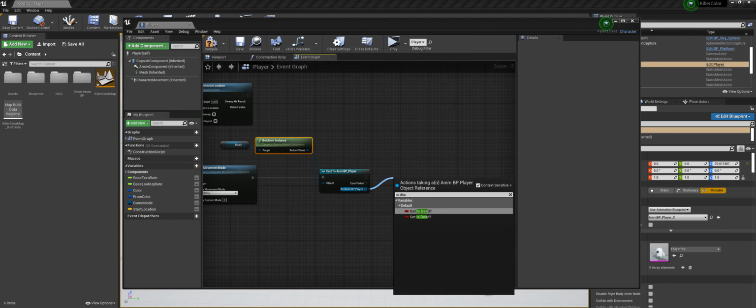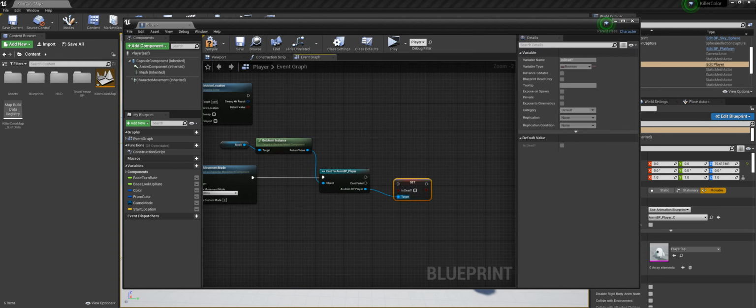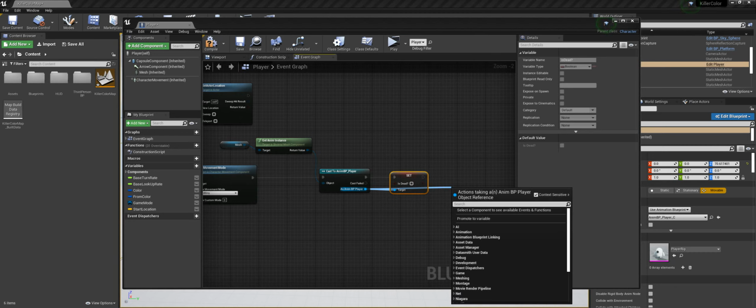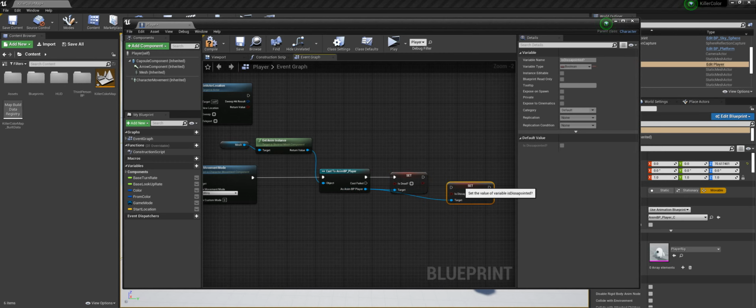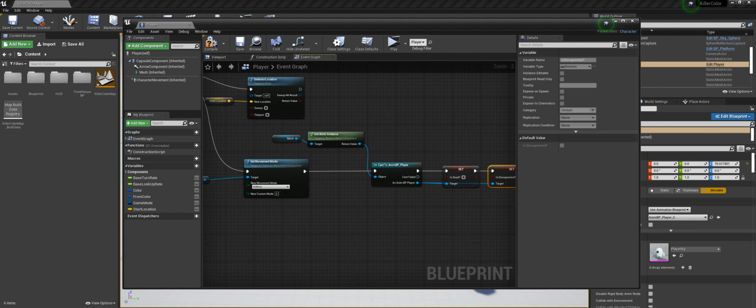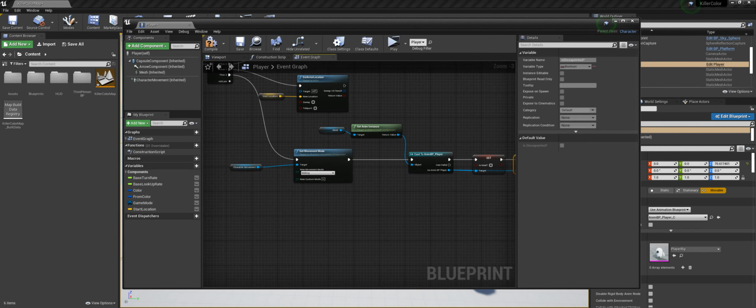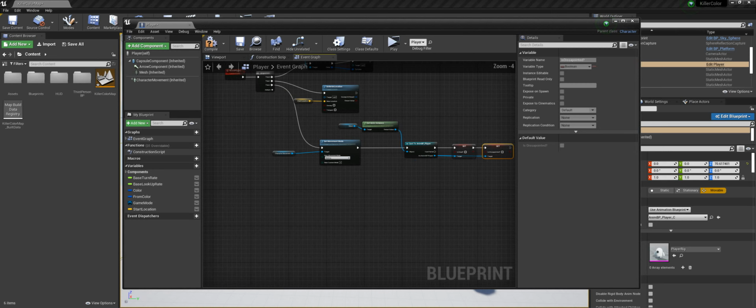Is dead: set is dead to false, and also set is disappointed to false. Now why we are setting this to false, we'll see in a minute. So this part is done.